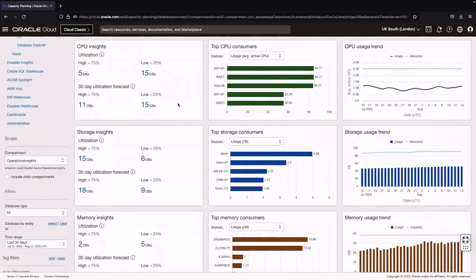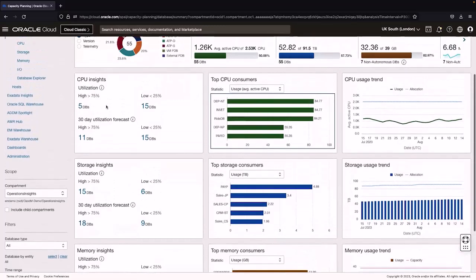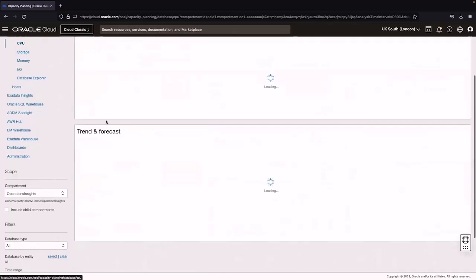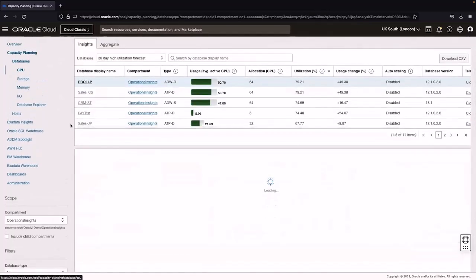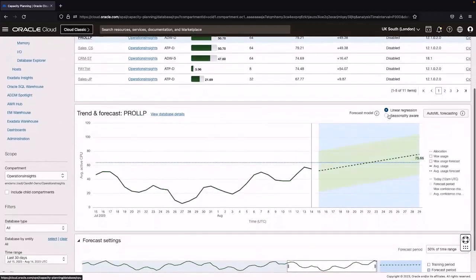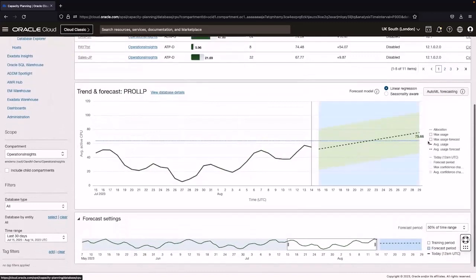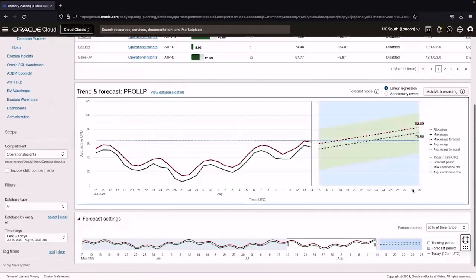We can find our top consumers here, and then we can even go down and check out which databases are expected to grow rapidly, and then look at the forecasting trends based on machine learning to look at seasonality for our resources. So we can add our max usage forecast because our resource usage needs to hit those high levels that we're expecting. So utilizing this, we can forecast into the future what we're going to need for our databases to perform adequately.